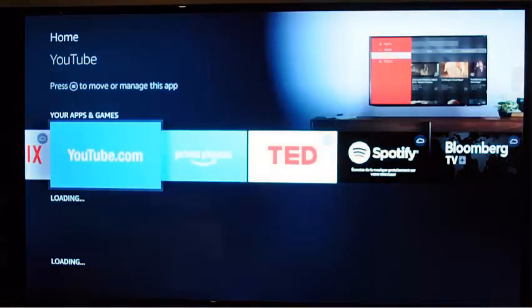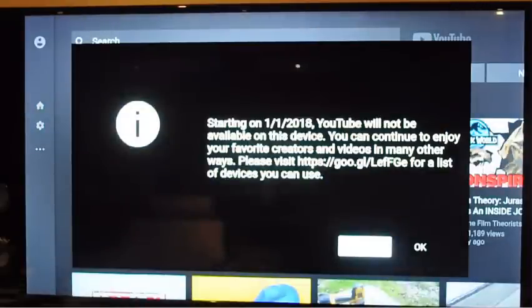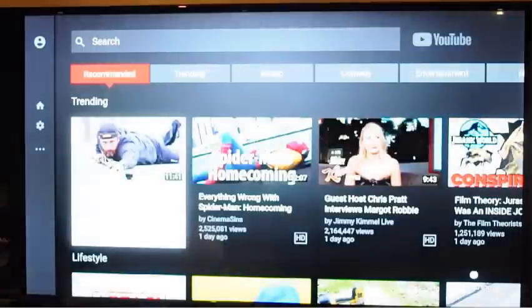Just to show you the differences, we're going to go back to the main screen and go to the YouTube one. This is the native one, and you're going to see it's exactly the same, as I said. The only difference is that you don't have the YouTube play button pulled out of the logo, but it's exactly the same application. The only pitfall is that you may have to manually do the updates from time to time, but at least you'll have a working, functional YouTube application, as opposed to the deadline they had set for January 1st, 2018.